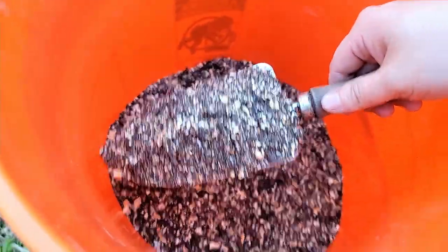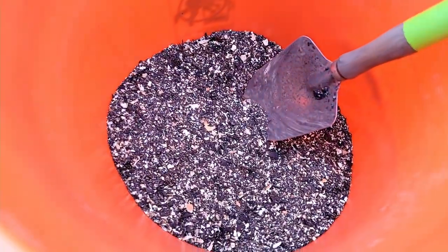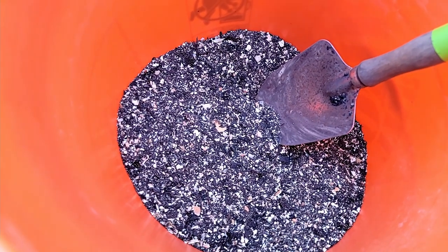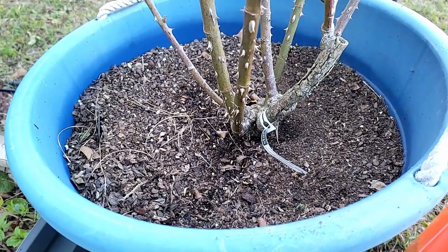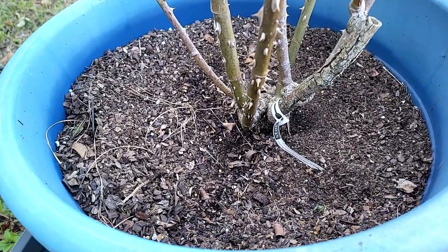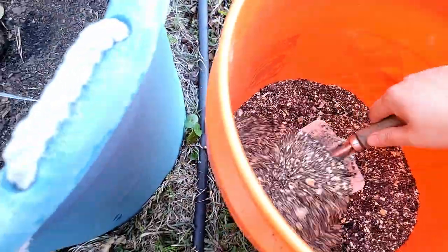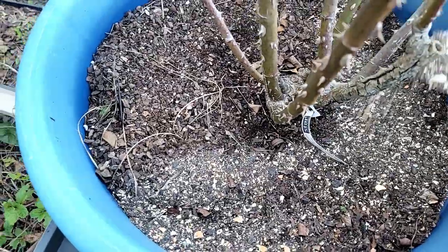See, this is how it looks. So what I'm going to do is apply it around my roses. I'll show you how I apply it in just a second. All right, so this is my pot, the base of my Red Eden. I'm going to scoop this up and spread it around the base of it.